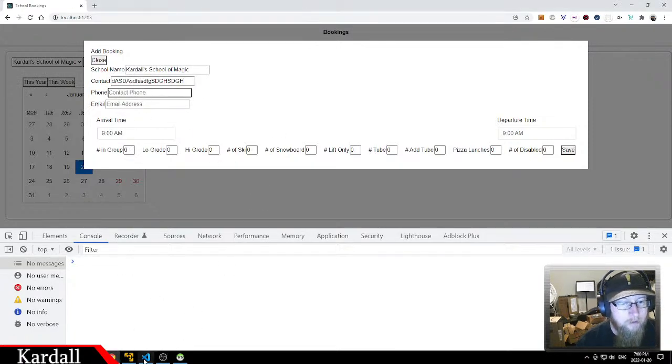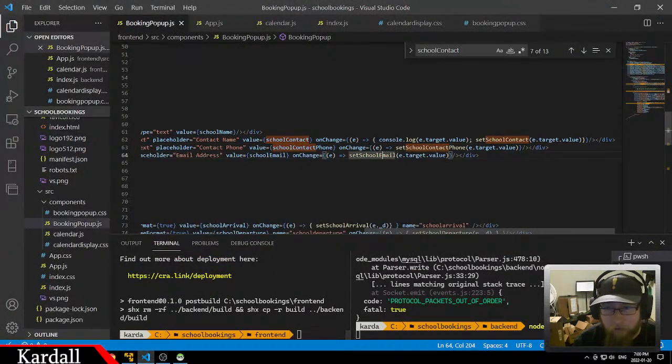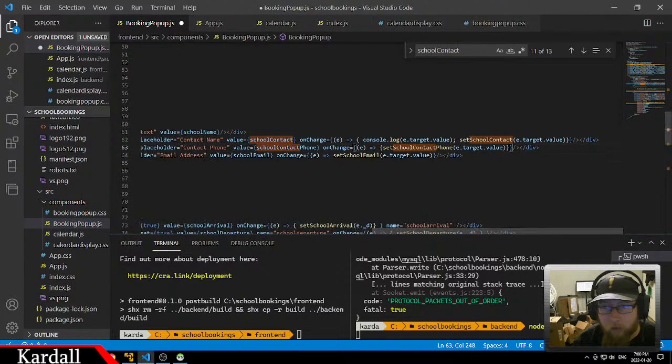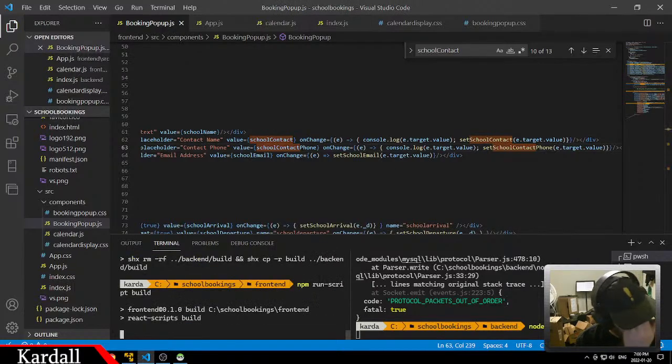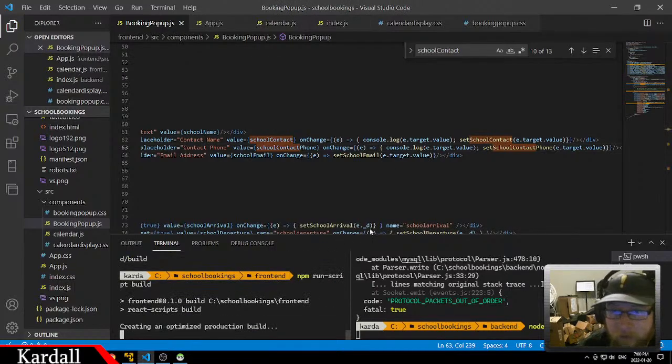Does it do? Let's go and add one into here. On change. And we'll do this in here. And because I know the contact phone is working, I'm gonna log it in there and see what it does.